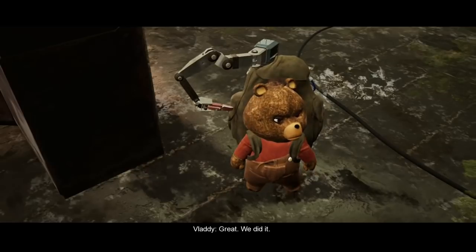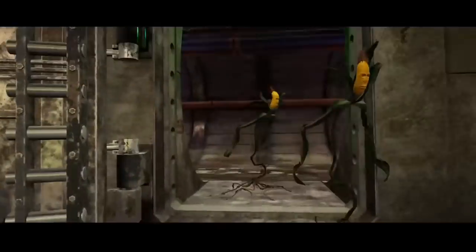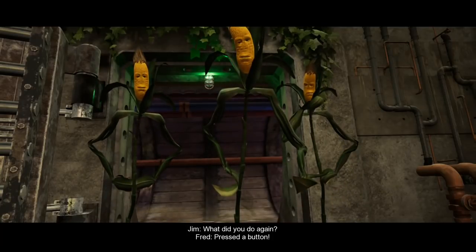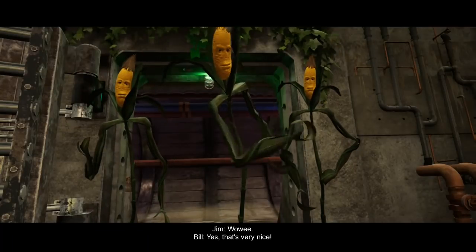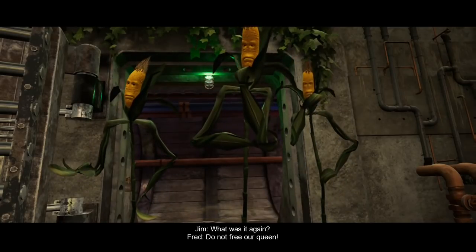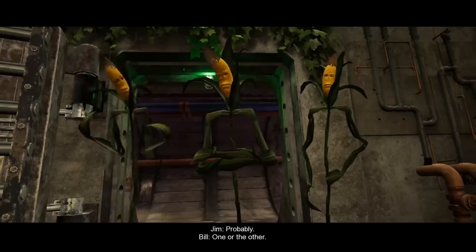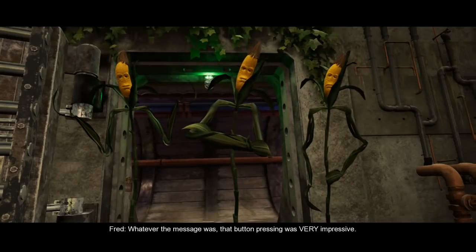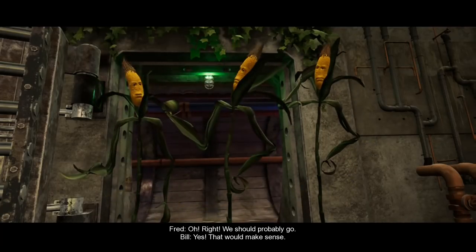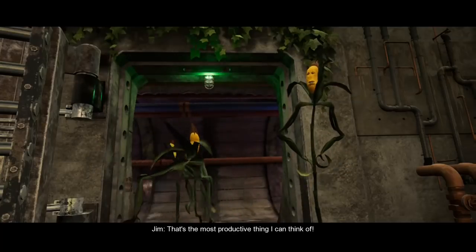Great! We did it. Why did we do this? Oh no, what now? Hello. Good to see you. You did a very good job. Yes, very good. What did you do again? Press the button. Wowee. Yes, that's very nice. We're supposed to send you a message. That's right. Yes, it's very important. What was it again? Do not free our queen. No, that doesn't sound right. Was it do free our queen? Probably. One or the other. Whatever the message was, that button pressing was very impressive. Oh, yes. Very. Oh, right, we should probably go. Yes, that would make sense. So what do we do now? Something productive. Another nap? Yes! That's the most productive thing I can think of.